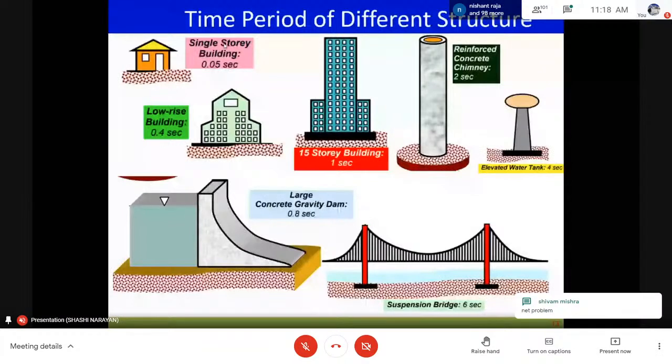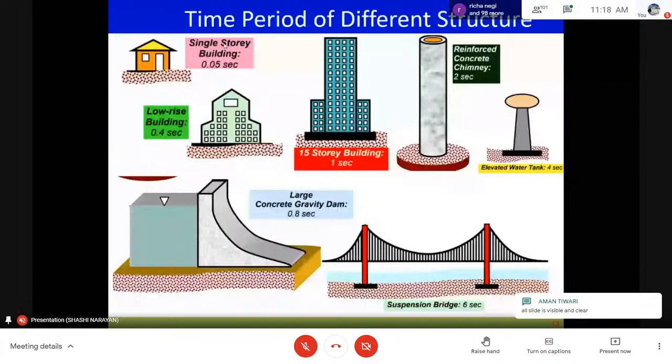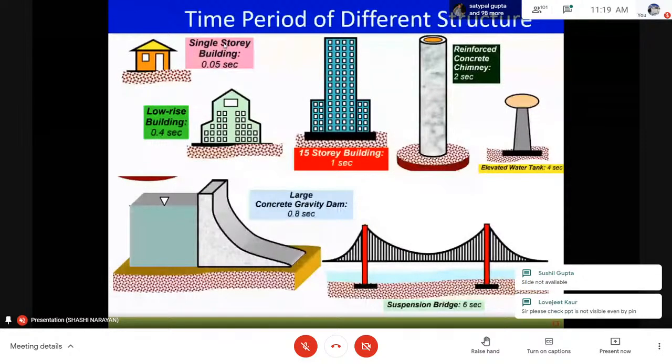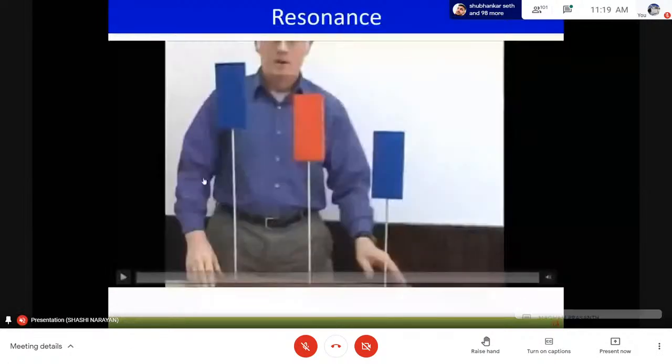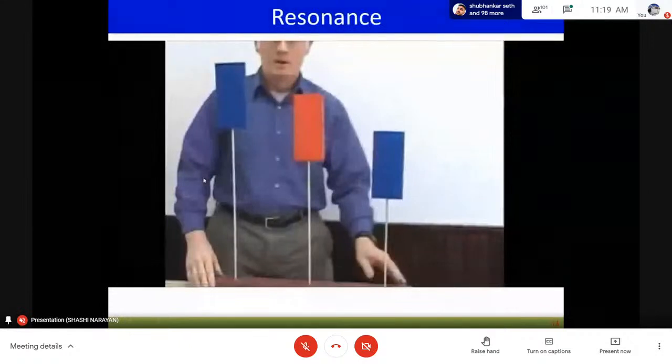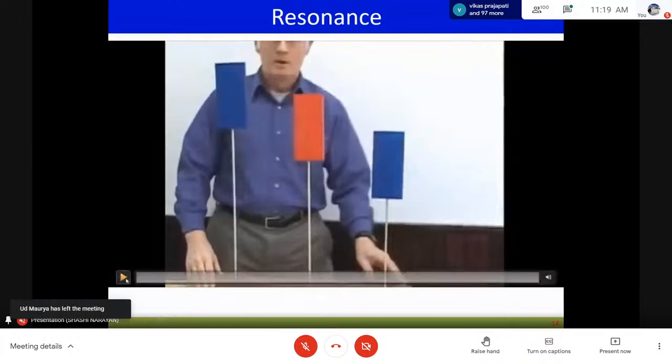So now we actually have three things that are taken into account. One is the zone factor, that is which zone the structure is in. The second is the soil type, and the third is the structure itself. These three combined give me the force demand of an earthquake. Before moving to that, we will also discuss what it means if we have 0.1 seconds or 0.2 seconds, and which type of earthquake will affect the smaller or the larger building more.